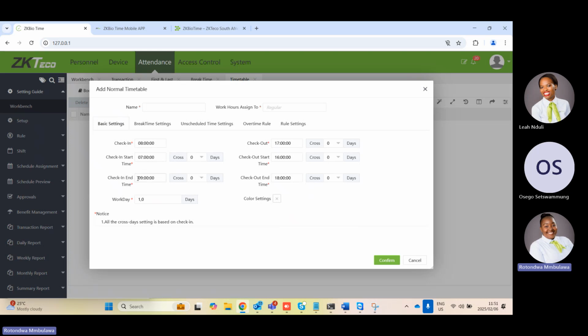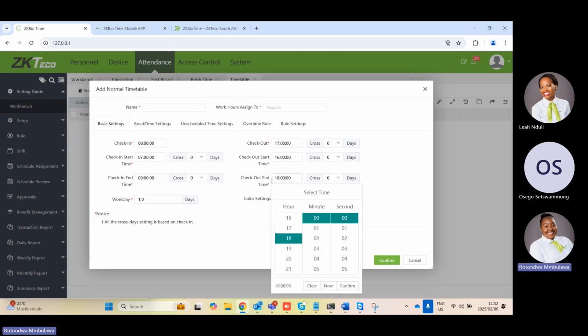This is for people that might come late, so you're giving them an exception to clock in at a certain time, but not later than that time. If you're giving them an exception, you will still have your late-in reports. Whoever comes in after 8 will fall under late-in. Then you have your checkout end time.